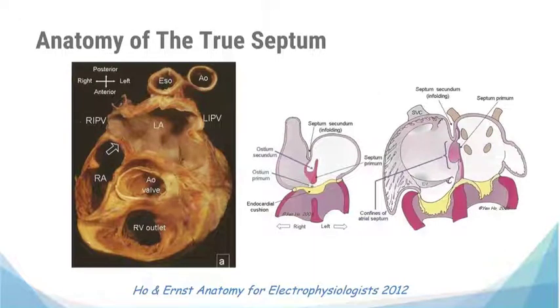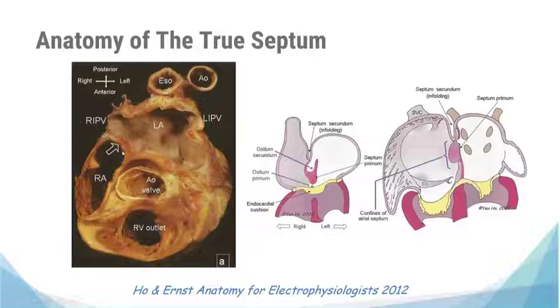Third preliminary consideration is about the anatomy. You know that the area in which we can puncture the septum and be sure that we are going safely into the left atrium is the area of the fossa ovalis, which is a relatively small area of what is perceived as the interatrial septum. You see here an anatomical image. By the way, these images are taken from the Yen Ho and Sabine Ernst book, Anatomy for Electrophysiology, published in 2012 by Cardiotext, and I advise you, if you don't have it already, to buy this book.